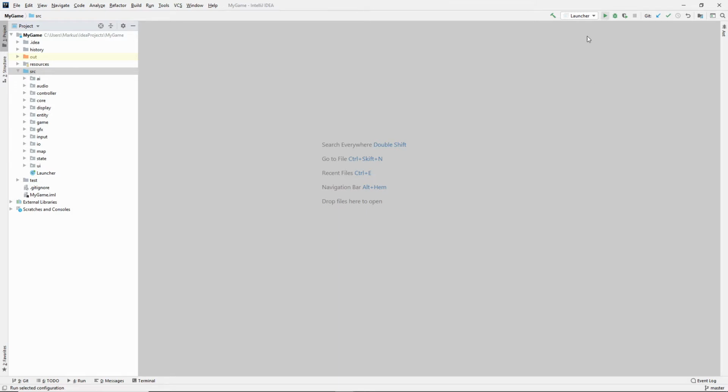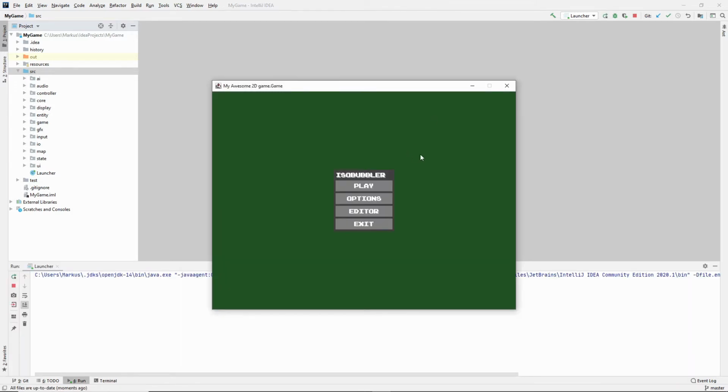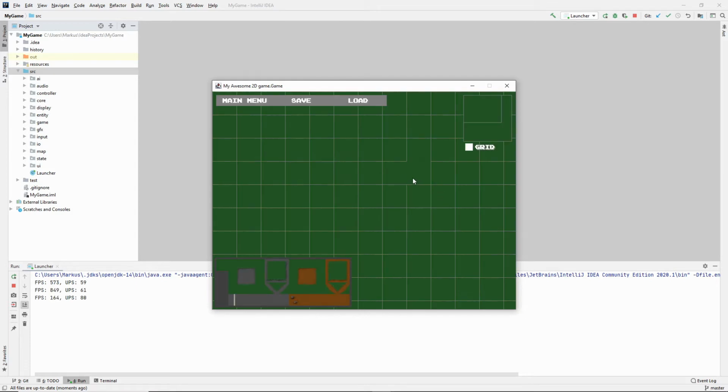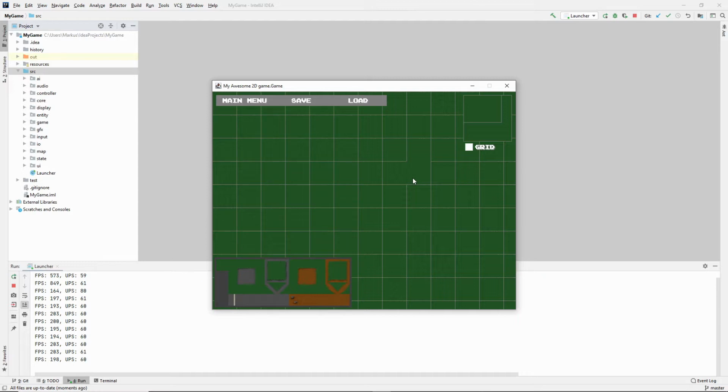So, in our last video, we made our own custom parser to be able to save and load our maps. At first I was hoping that the serializable interface would work, but it turned out as we went on that it didn't. It is good for fast consuming APIs, such as networking, and I talked about this in the other video. But at least now we have our own parser, which means that we are in much more control. So that's great. So then what do I want to do in this video?